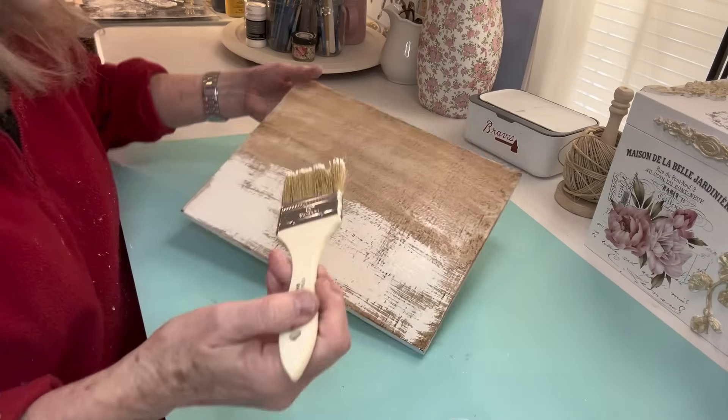I didn't paint the backside of this decoupage paper because the little rabbit is already that Chiffon Cream. Now this is a napkin that I'm going to fill in all those little spaces — it has a lot of script on it. If you've not used a napkin before, this one had three different plies and I take a little piece of painter's tape and put it on either side to get it down to that first ply. Some people lick their fingers to separate it, but I'm just not good at that so I just use a little piece of painter's tape. I tear little pieces here and there and put that on — it goes on a whole lot easier because napkins tear so easily. Then I definitely wait overnight before I use my little finger sander to sand around the edges only, because that napkin is so thin.